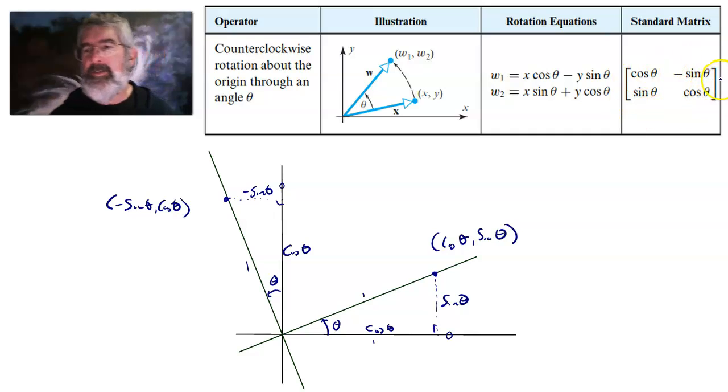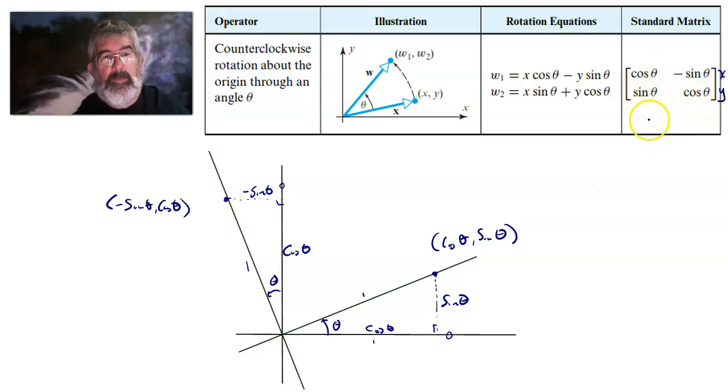Now that I have this, it's not too hard to say, okay, multiply by xy and see that the first coordinate of the output is going to be x times cosine theta minus y times sine theta, and likewise down here, x times sine theta plus y times cosine theta. So there's rotation in the xy plane. And depending on what you want to rotate through, you just change the angle.